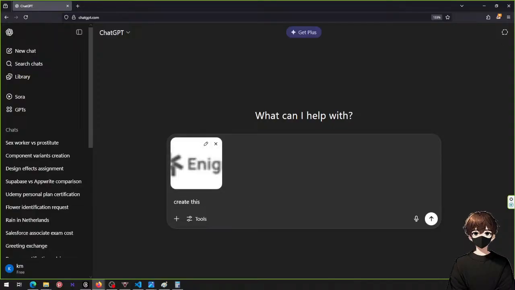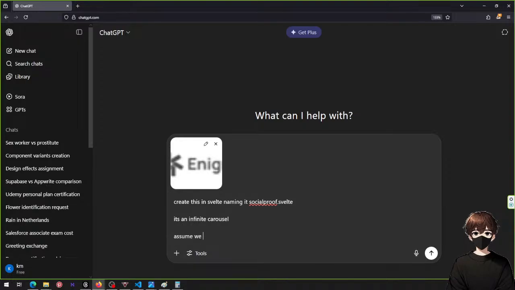Create this in Svelte, naming it social proof dot svelte. It's an infinite carousel. Assume we are in a SvelteKit TypeScript Tailwind environment, and social proof svelte is a component.